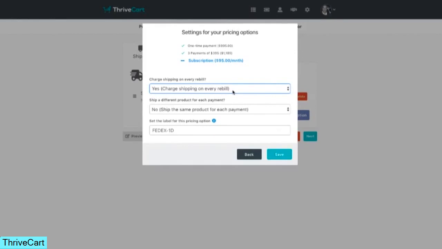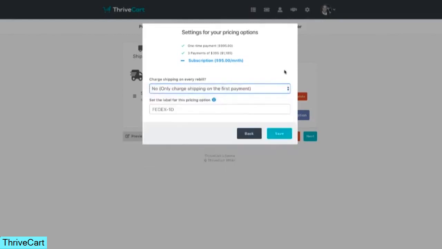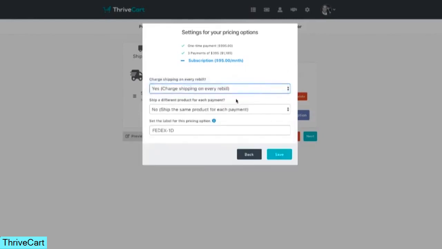of my training manuals in it, but then after that, they're added to an online membership and they're charged monthly for that online membership access and access to me. Well, in future, there's no shipping associated with that, only with the first initial box that gets sent out. And I could say, no, only charge shipping on the first payment. After that, the subscription will carry on as normal without the shipping charge. And again, we give you the flexibility to set that very easily here.